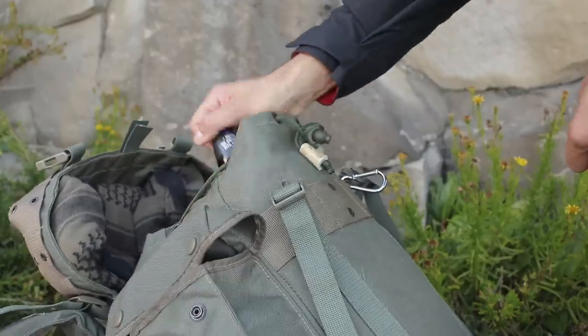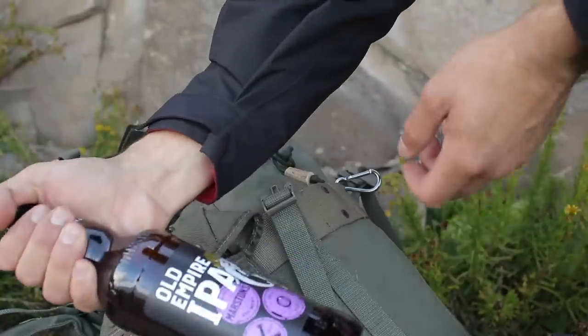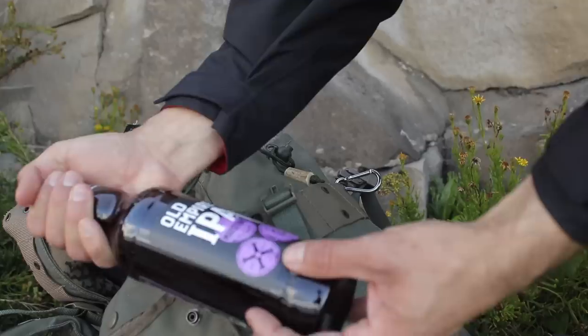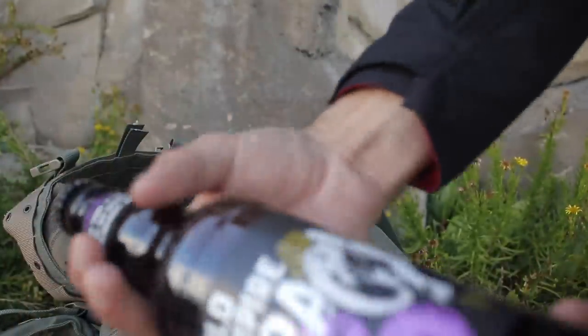Meanwhile, it'd be rude not to, let's face it. Old Empire IPA from Marston's Brewery. Don't think I've had the Old Empire before. 5.7%. Beer by the ocean, eh? Can't beat it, boys. Ooh, a quiet one for a change. Cheers, guys.